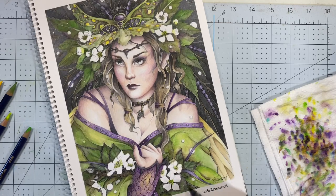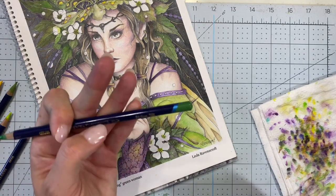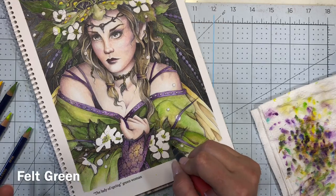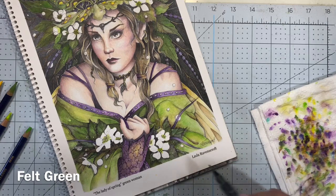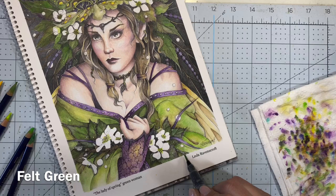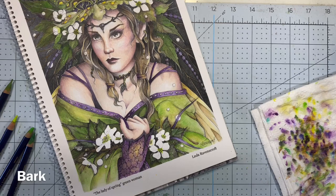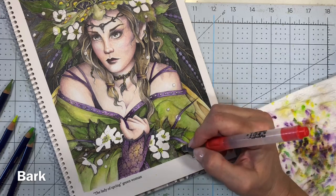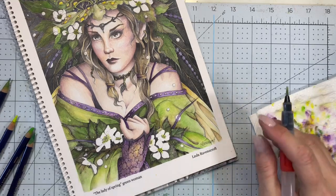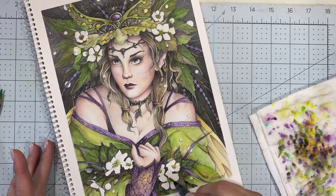And looks like I missed some stuff right here. So I'm going to take some felt green. Get that in there. I am just not sure what that is supposed to be. So I've decided I'm going to call it a twig. I'm going to use bark. Do that. Alrighty, I think we are, gosh, we're so close to being done.